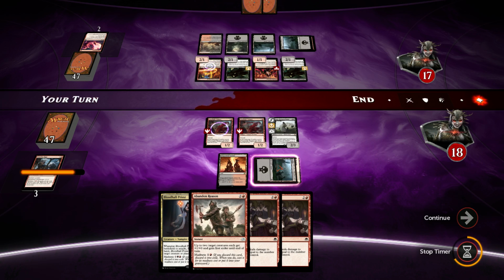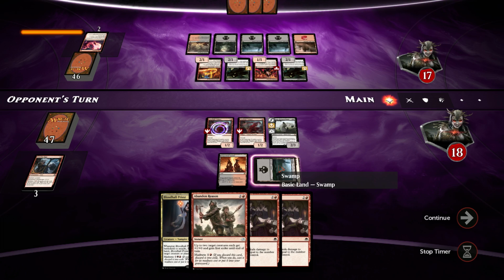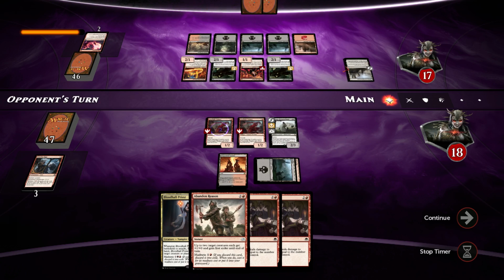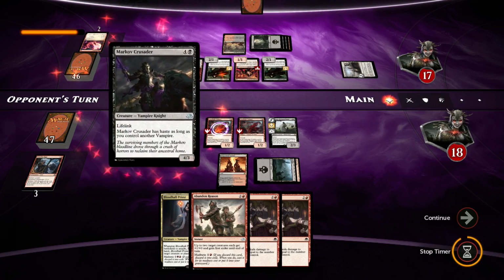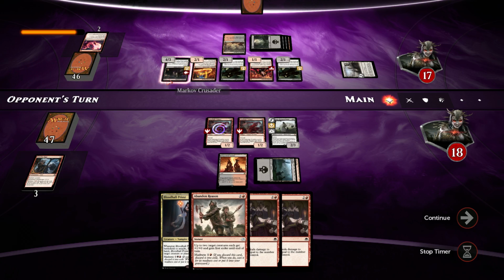Skipping attack and moving on. So next turn, Abandoned Reason. That'll be actually pretty good. A 5/2 with first strike and trample is pretty impressive. The only thing is I really do hope now he doesn't drop the Hanver Battlements. He did not. Great.